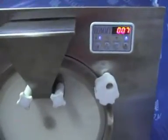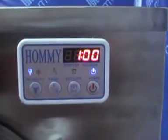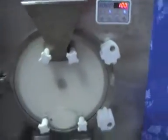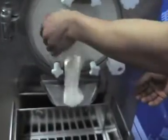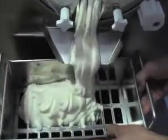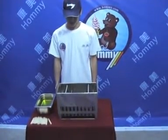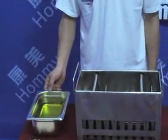When the ice cream is ready, the machine stops. Press the cream button. Open the outlet. Discharge the ice cream. The materials are water, starch, fruit acid, and pigment.